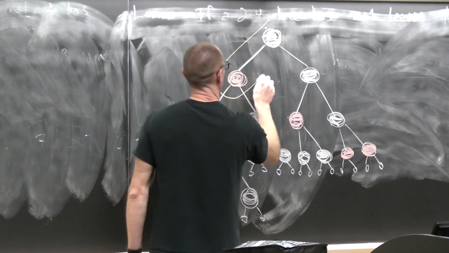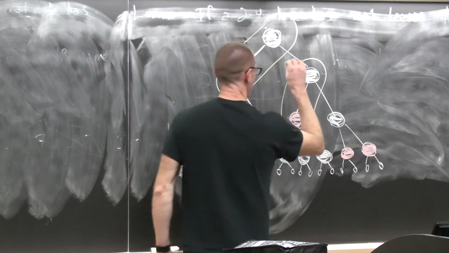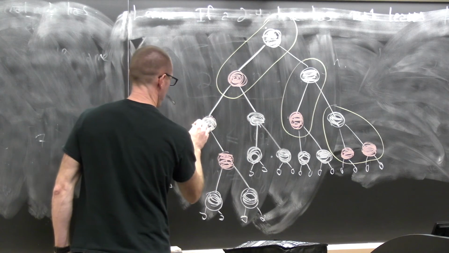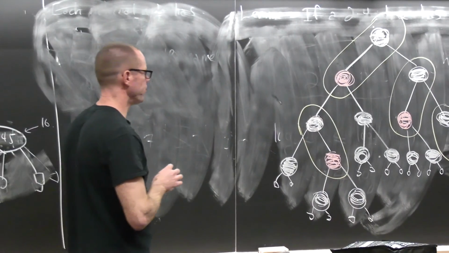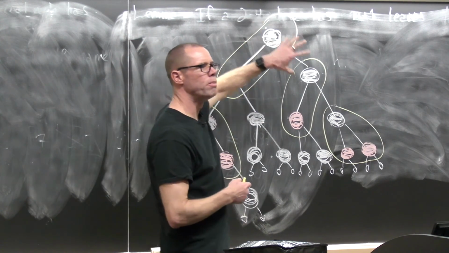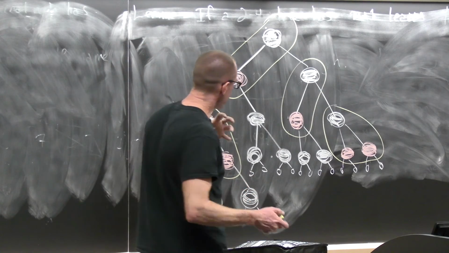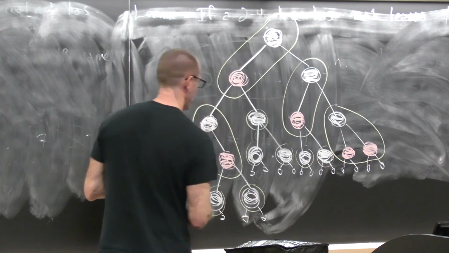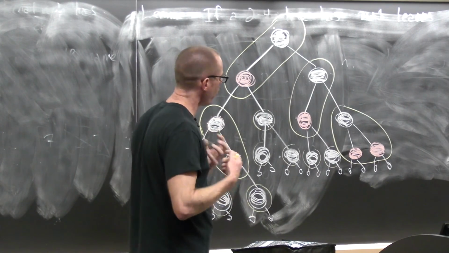So here, for example, this black node has 1 red child, so it absorbs that child. This one has 1 red child, so it absorbs it. This one has 2 red children, so it absorbs it. This one has 1 red child, so it absorbs it. Okay, good. So what I've drawn here, if you squint a little bit, is another tree, with these yellow blobs being nodes in the tree. Each of these yellow blobs is up to, and in fact you can think of yellow blobs around these ones here, they just didn't absorb anything. So each of these yellow blobs is actually made up of some original nodes of the red-black tree.